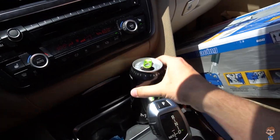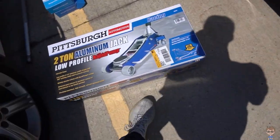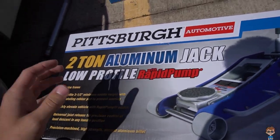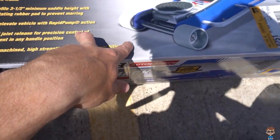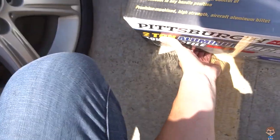Heading to Harbor Freight in the 320i for a new jack. Believe it or not, this is my second Monster Energy today — I really need to chill out. The jack I went with this time is aluminum instead of my traditional steel one. I chose aluminum because I have to carry it up and down my driveway all the time, plus I want something a little bit lighter and neater. I plan on having a pretty professional garage — I have a vision in my head for a really cool setup.